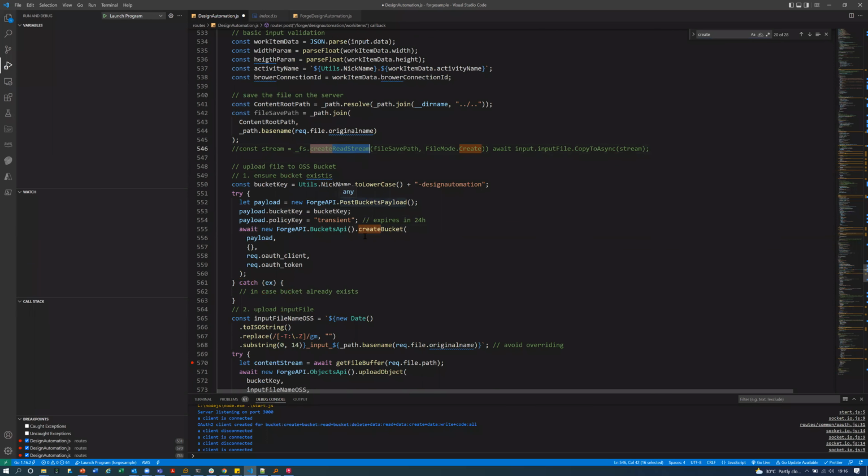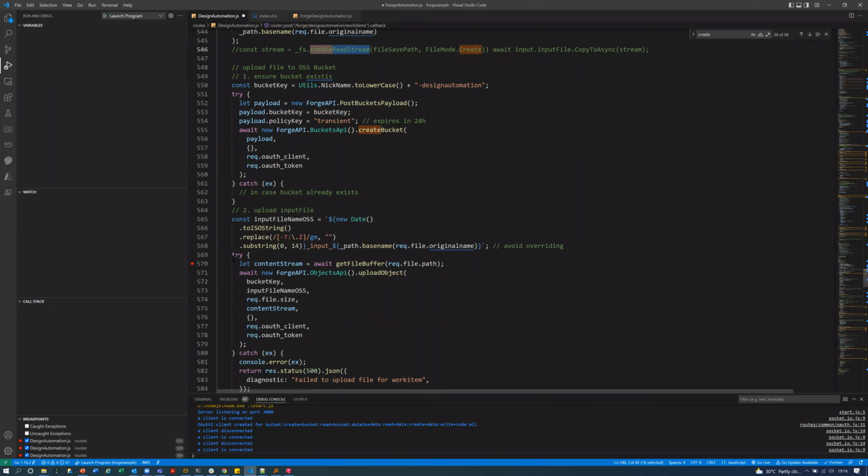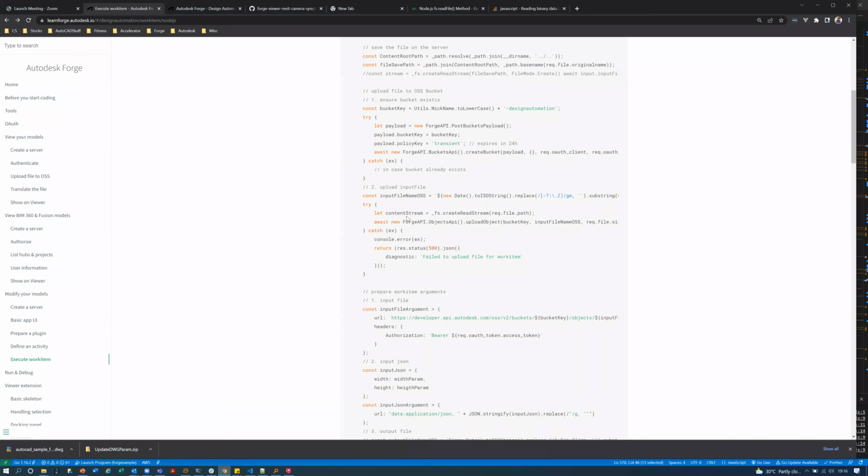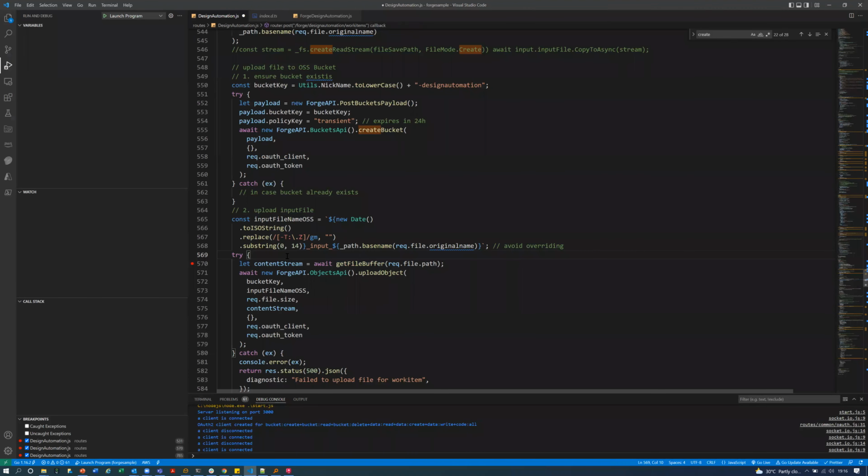How do we use read stream? I don't know. This upload object takes a buffer or string, but not a stream. Read stream is not working at my end.